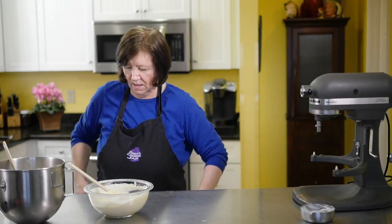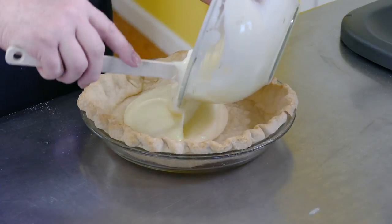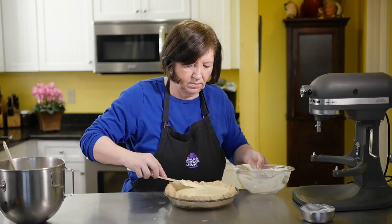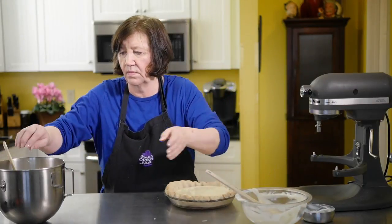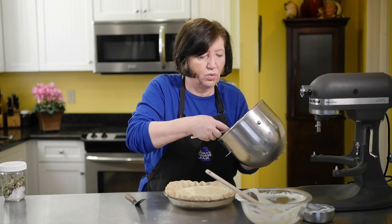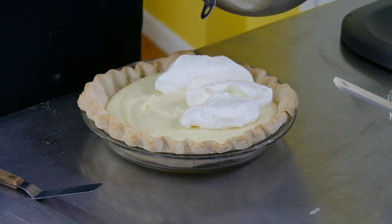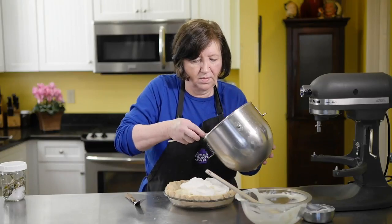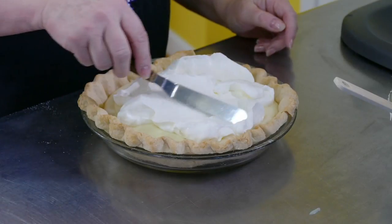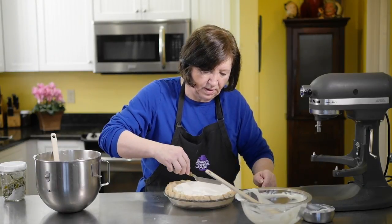Okay. Now, one pie shell. I'm going to put our lime mixture in. And needed to get my little offset spatula, which I just absolutely adore. Now we're going to put that cream on top. Carefully, because you want it to have distinct layers. You don't want it to be smooshed into the bottom.